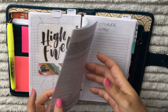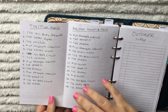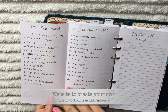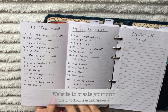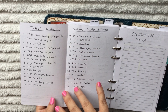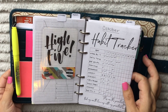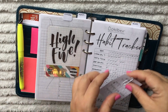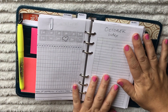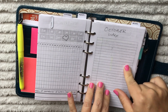I shrunk the habit tracker down to fit my planner but kept it as a fold-out so it wouldn't be too tiny. On the back I wrote a hybrid workout schedule for T25 and PiYo Beach Body workouts, but I haven't really been following it. I might just type it up and put it in my notes section in the back. Right behind the tracker is my current dailies, so I have the October index which I haven't started indexing yet.